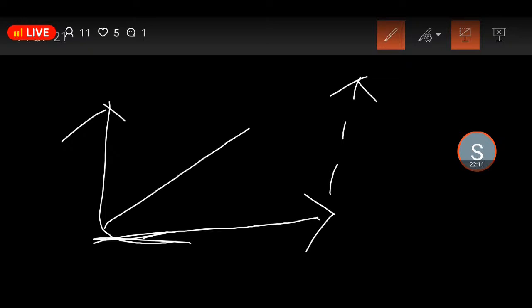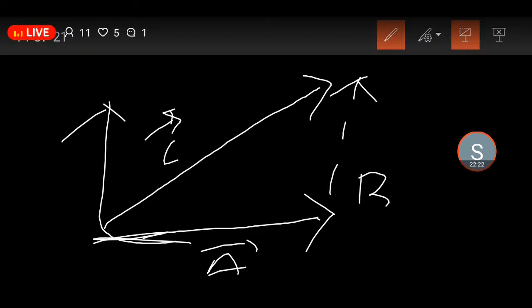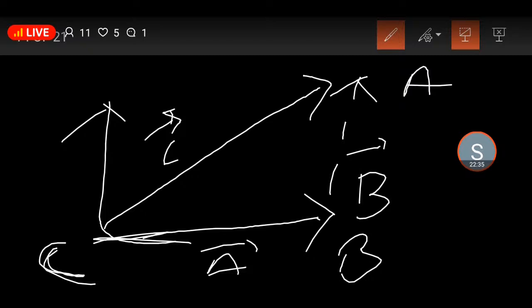Then the resultant of this is like this. As I said, C bar is like this. This is A bar. This is B bar. This is C bar. C bar is equal to A bar plus B bar. Or let me name this as A, B, C. AC bar is equal to CB bar plus AB bar. That is the answer. Now I'll erase all and draw the diagram again because the space is congested.